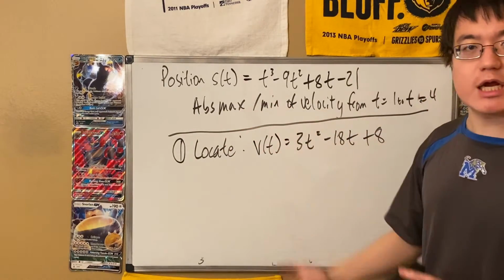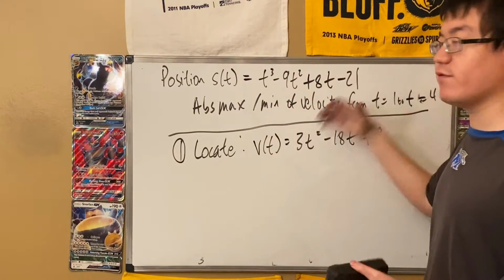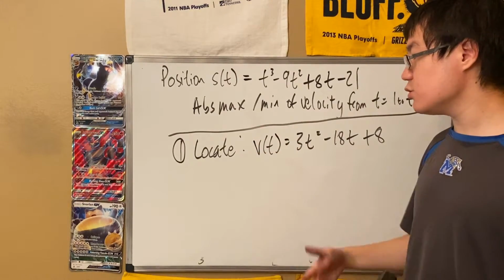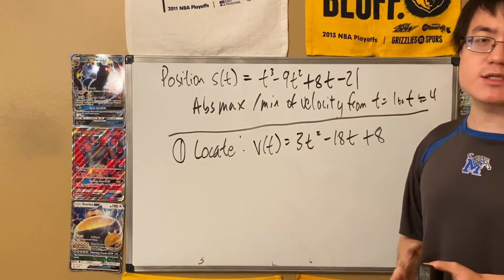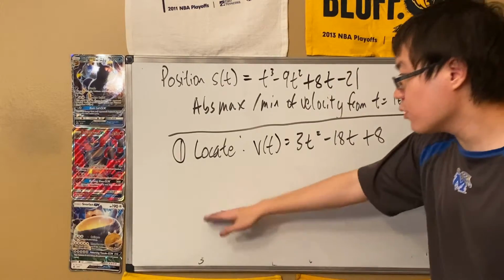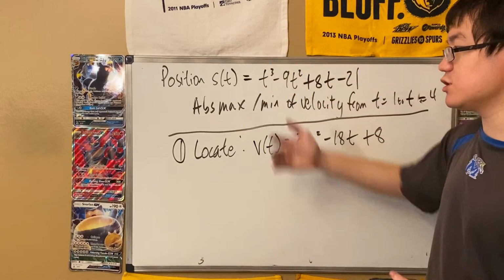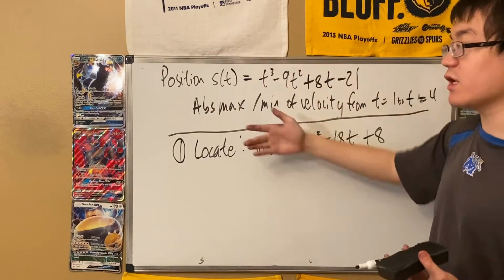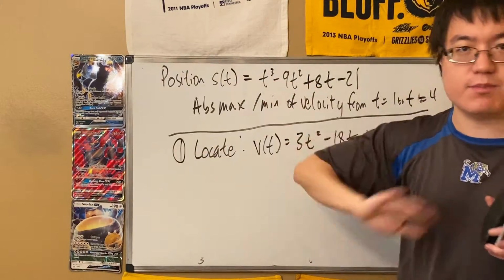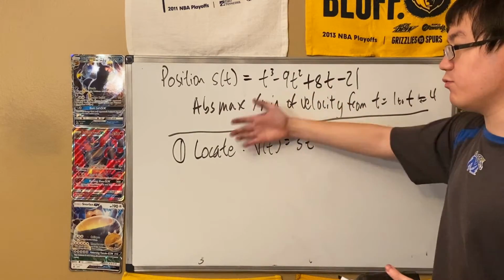So that's the derivative there, and this is the function that we're going to care about for the rest of the question. We no longer need the given at all because we want to focus on velocity. That's why I highly encourage my students to write the locate step even if it did match the given, because that's the function you care about the most. When we start constructing the table, we're going to be plugging into the locate and not the given position. The given position is only there to help us find the function we care about, but once we have it, sort of like how we deal with people, we're going to abandon the position function that we don't need. So then we're ready to go for the process.